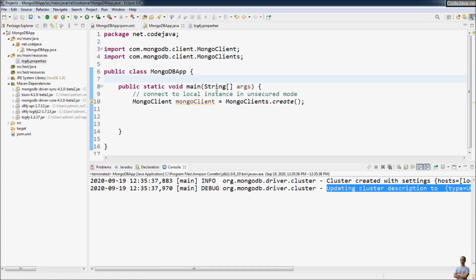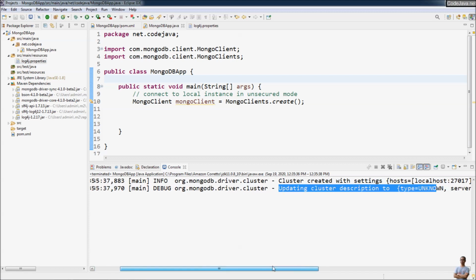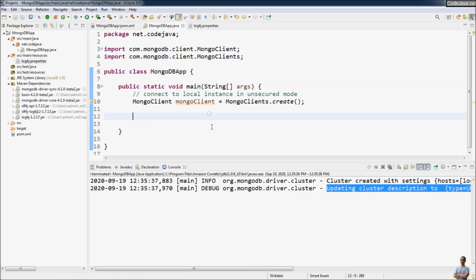So with this information, we are not sure that the program has actually connected to the MongoDB database server or not, because MongoDB uses the term cluster, and to make sure that we actually connected to the MongoDB server, we need to get some information.